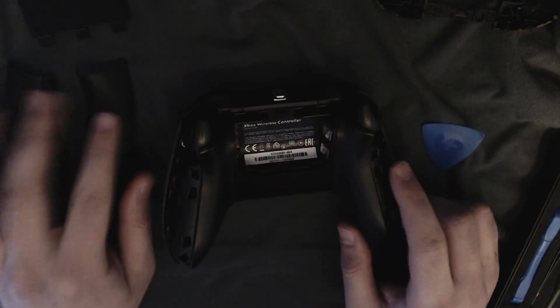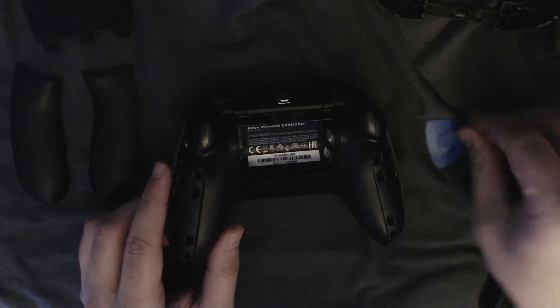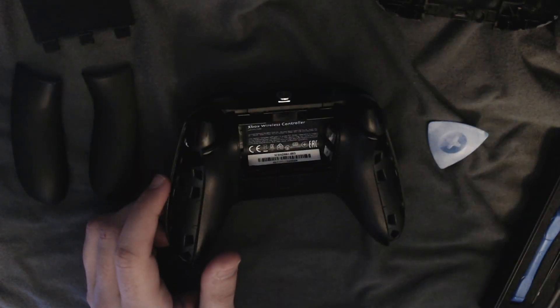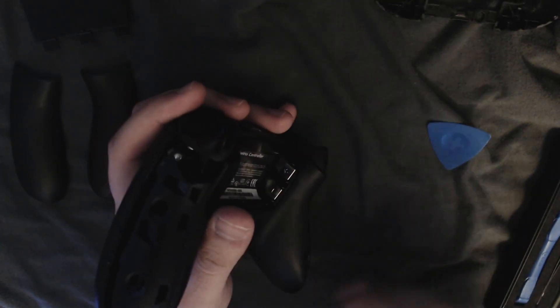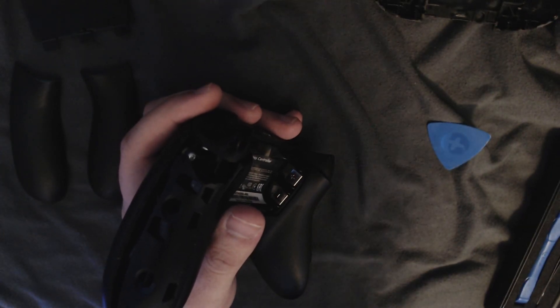So I just finished ripping these things out from the sides here. These little grips, you have to pretty much pry them out with the guitar pick, and then you have to rip them out. They're a little bit of a pain, but you get it eventually. And this video is not going to be like a guide on how to open any controller in particular — there's plenty of channels out there for that already. I'm just using this as a way to talk about what's been going on, updates, all that stuff for you guys.